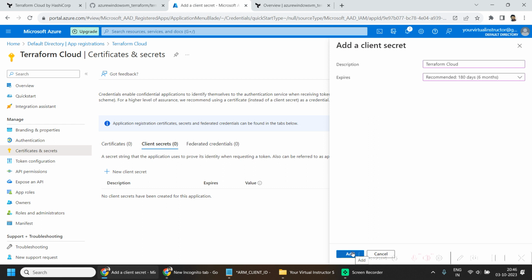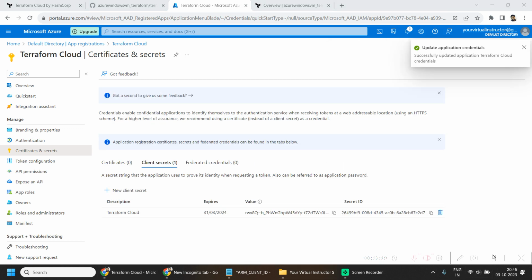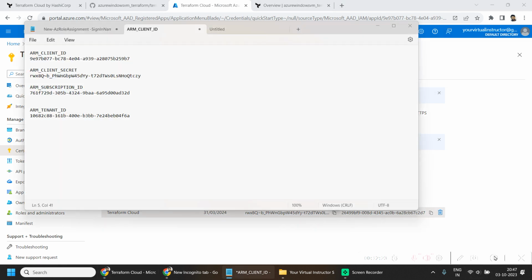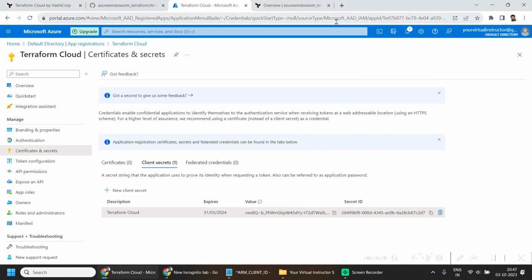Click on add. And once we generate the secret, we need to copy it, otherwise we won't be able to copy it later and we have to generate a new one. Now copy the secret. Now we have all four values which will be required in Terraform Cloud.